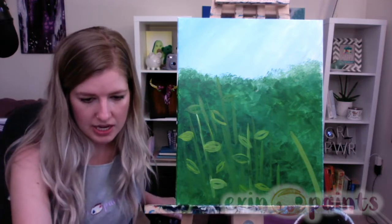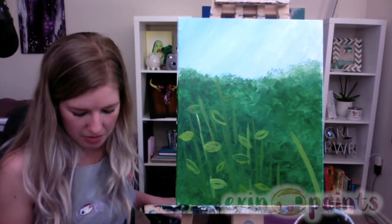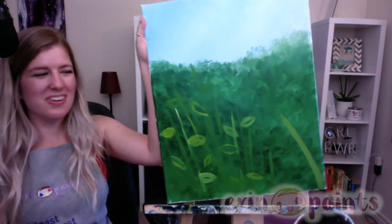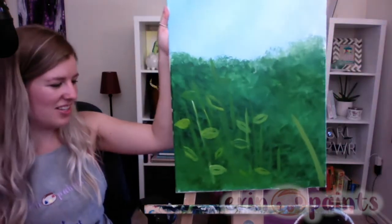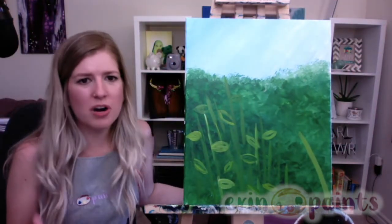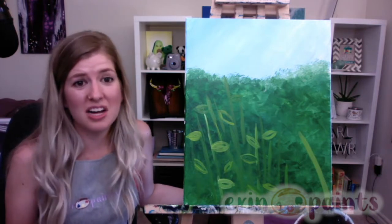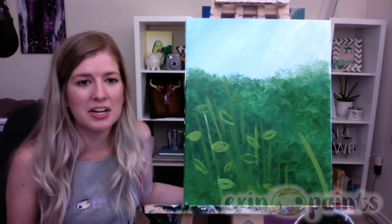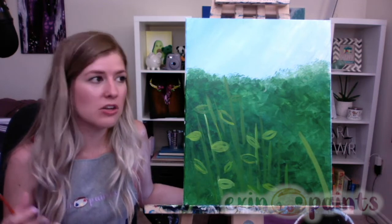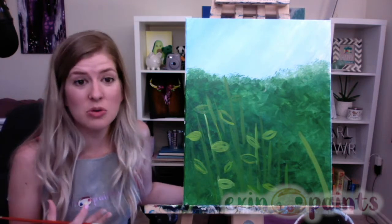Do you prefer painting landscape? Like landscape paintings? Yes. Landscape orientation? No. This is portrait. This would be landscape, but I think you mean landscape paintings, yeah. Yeah, I just love all the colors in them. I love bright paintings. If you can clearly see, a lot of my paintings are super, super bright in color. And I find landscapes just an easier thing to do with that. You can do any colors in the sky, anything you imagine.